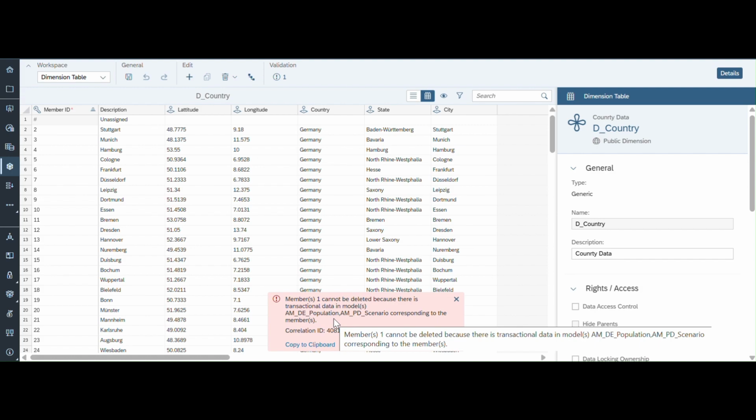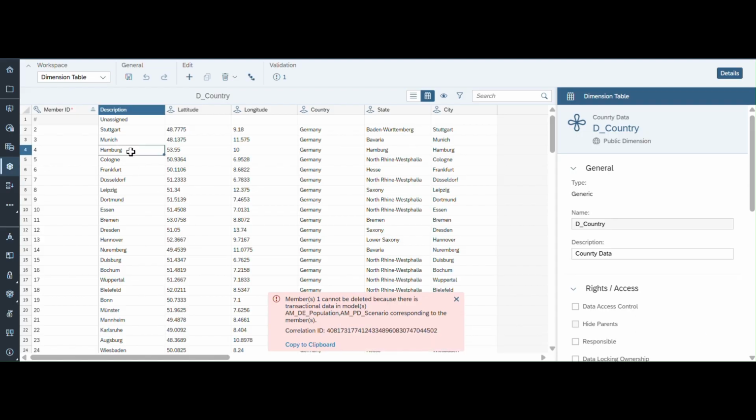That is, if that master data has a reference in any transactional data, you will not be able to delete that master data. And also, suppose member number 1 was Berlin, and if I change the description or any other properties of this member, that will be reflected in other models also. So if any master data, other properties, or any description is changed, it will be reflected in all the models where that is consumed.